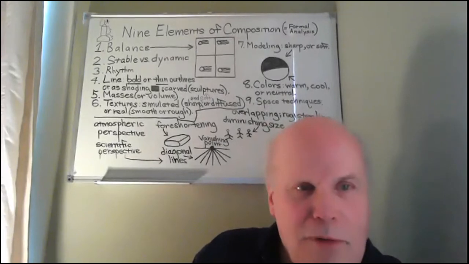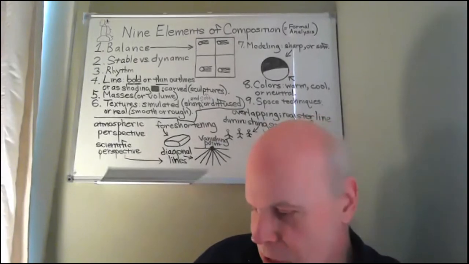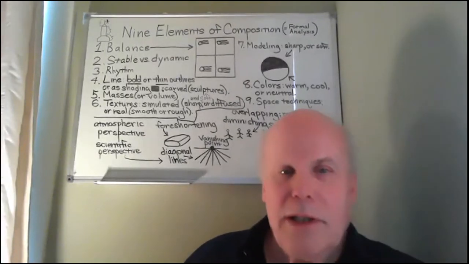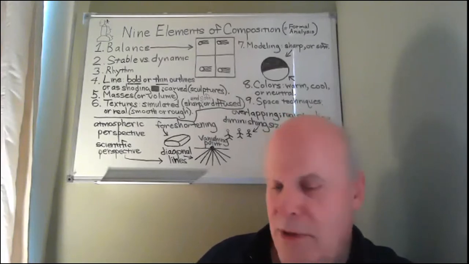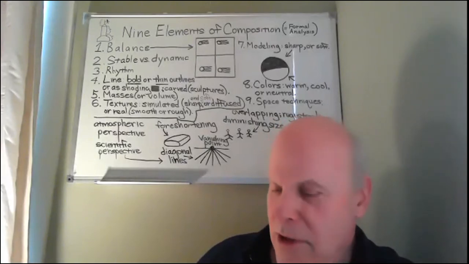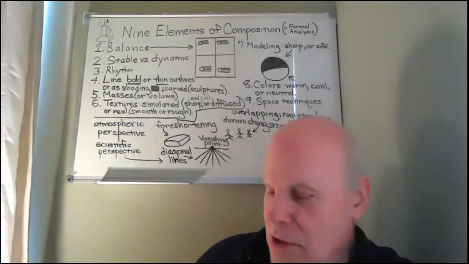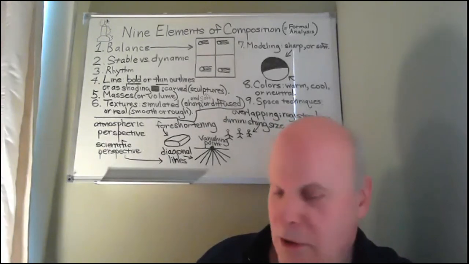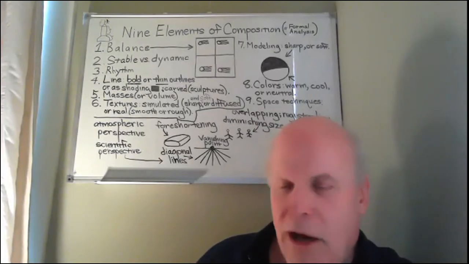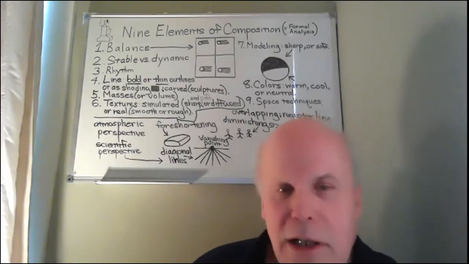So let's talk about number 5. It's pretty straightforward. Masses, so we'll look at that here. I actually have it as number 6 on the list. Or volume. Some people use the word volume, but in this class and with Sarah Gill's book, which we use as the template for these terms, I would stick to masses. With masses, it's pretty straightforward. What are you looking for? You look for what are the largest objects or parts in a work of art. And all I require is that you identify the 3 largest masses in that work of art.